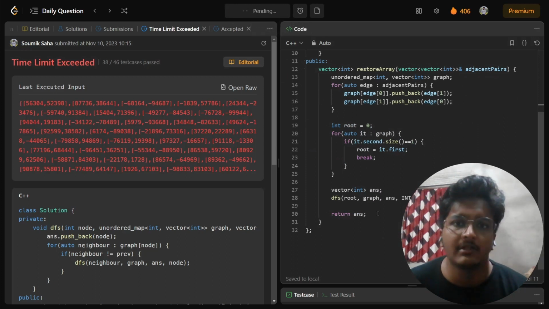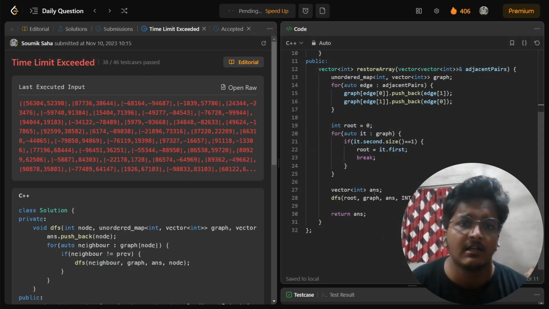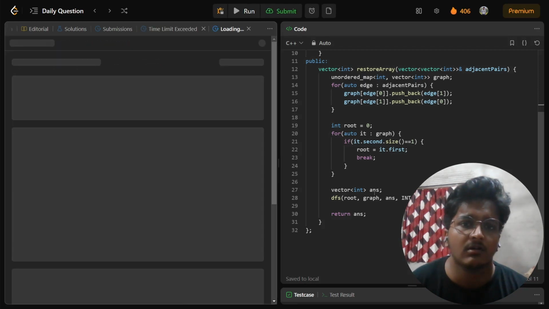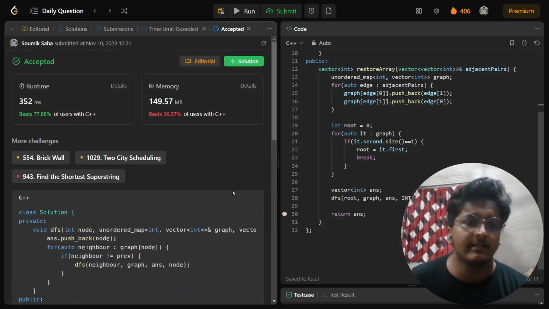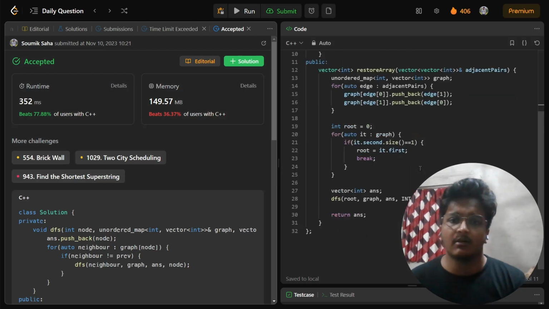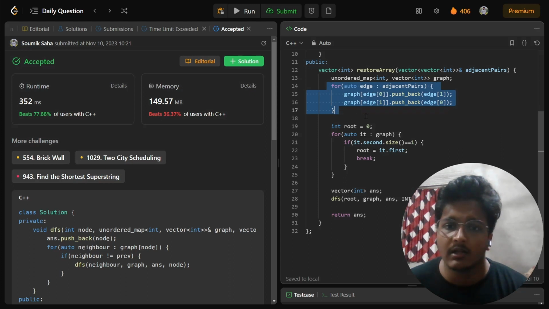So let's submit the code once again and let's see. Is it accepted or not? Okay, this is an accepted code, and let's find out the time complexity and the space complexity over here. For this case, we have just checked all the elements of the given array, so O of n is the time complexity from here.